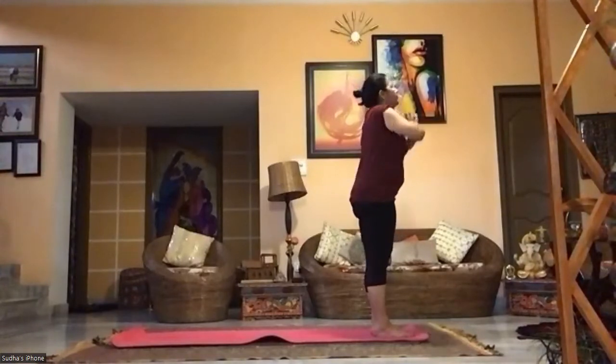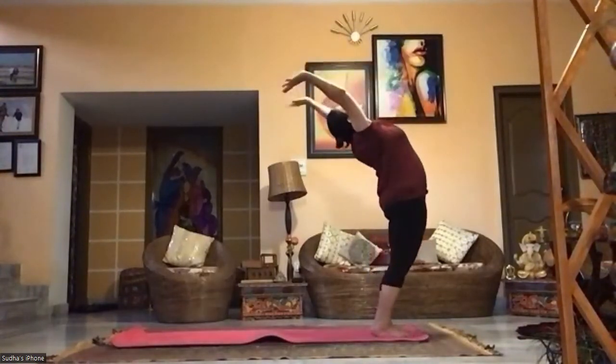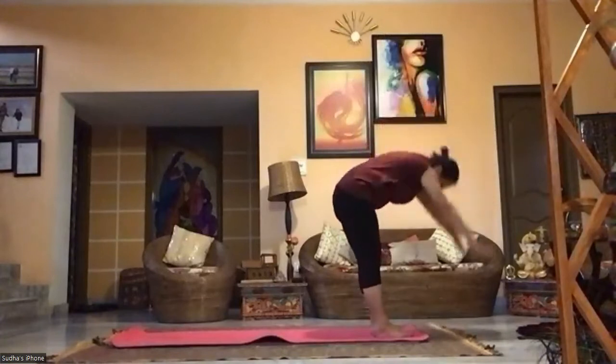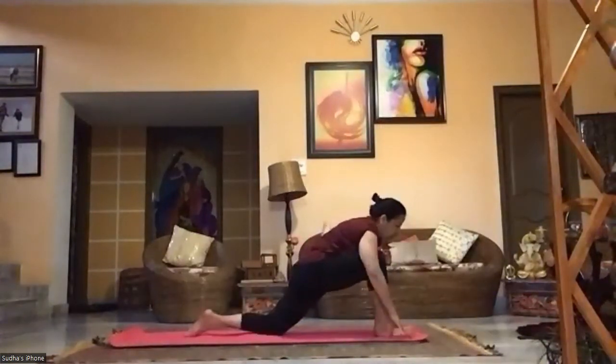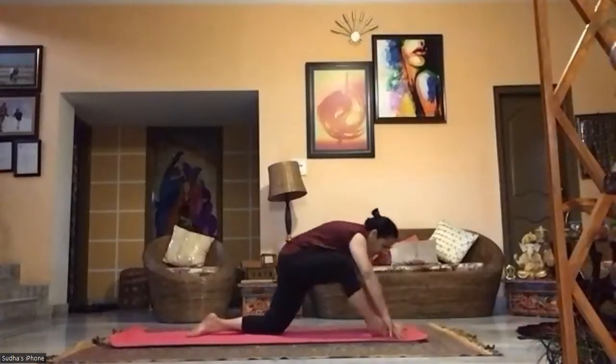Inhale, arms up, arch back, look at the hands. Exhale, stretch forward and bend down. Inhale, left leg back, straight back. Hold the breath, the right leg back, body in a straight line.